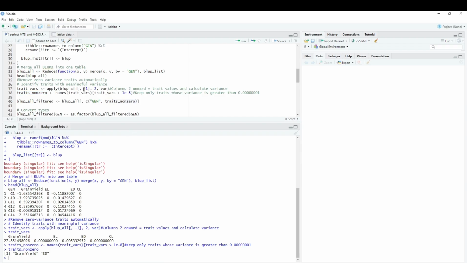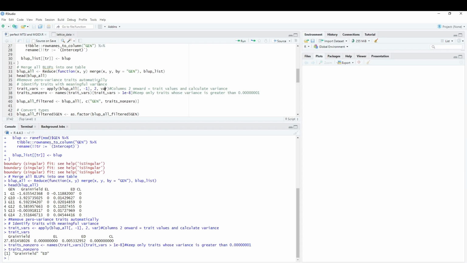And don't be confused here. For all BLUP, -1 means to exclude the column that contains genotype, and 2 means to start from column 2, which is our traits. At the same time, var means to calculate the variance.